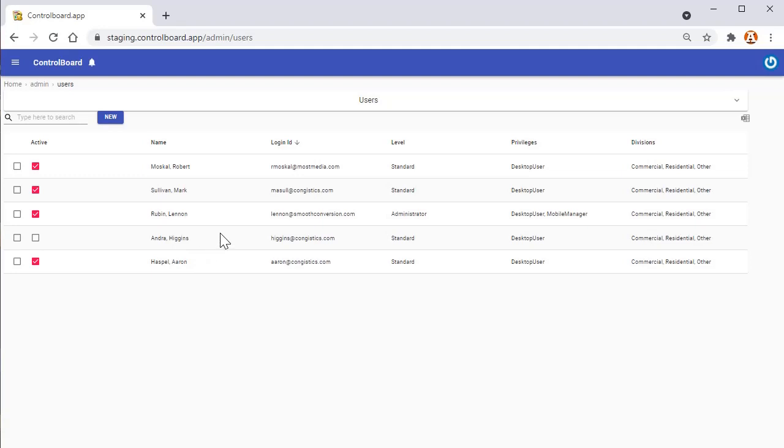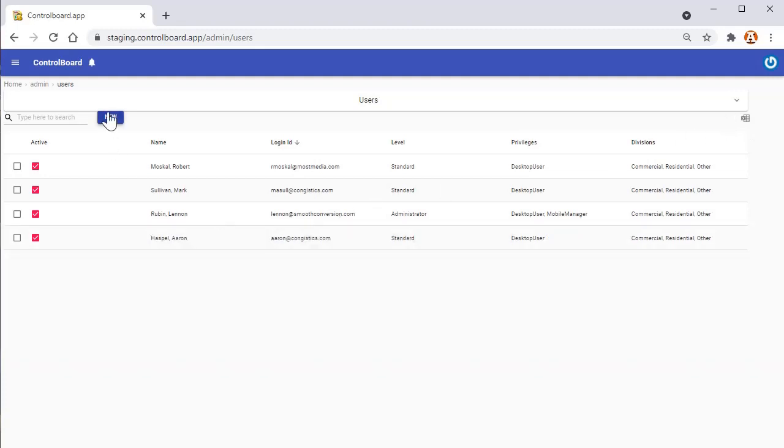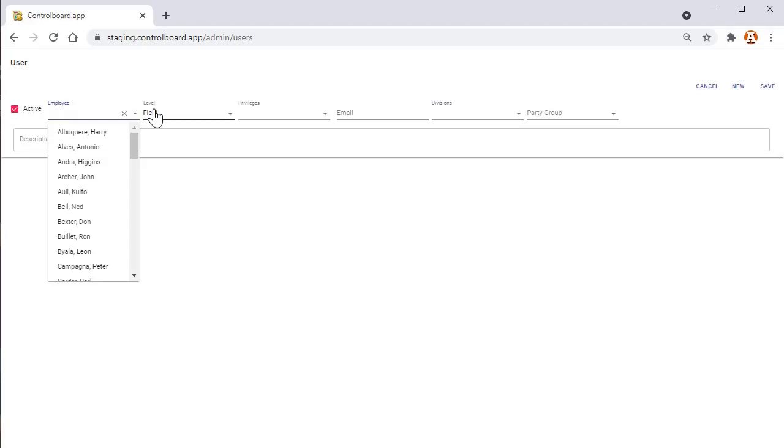Deleting users is convenient sometimes if users have forgotten their passwords. There is a reset password button on the login screen, but a lot of users seem to have trouble using it. So if you want to reset a password and have a user log in from scratch, the best way to do it is to delete the user altogether, like that, and then add him again.